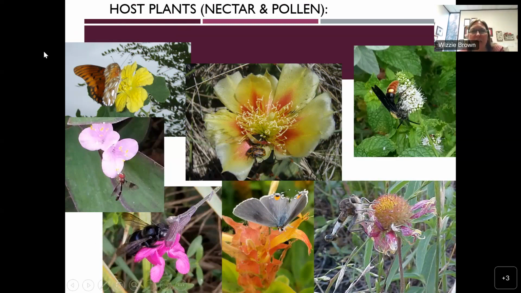When we're looking at the host plants for the adults, we're really looking at nectar. And if you think about the way that Texas is and our seasons and our bloom periods, we really don't have a hard time for insects to find nectar and pollen sources in the spring. The fall is kind of iffy. Summer can be kind of hairy, so it can be somewhat difficult if you don't have anything blooming in the summertime.